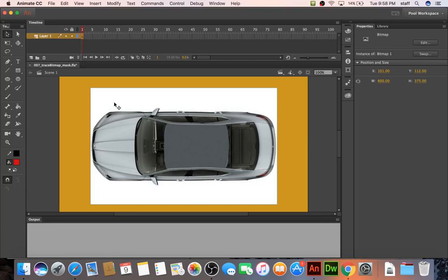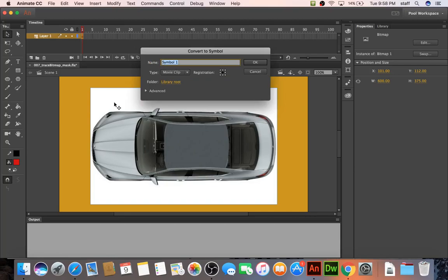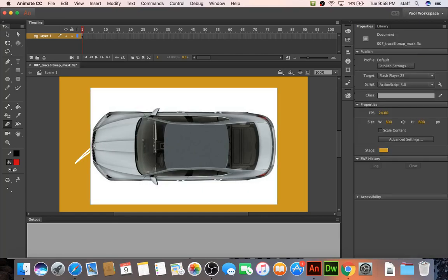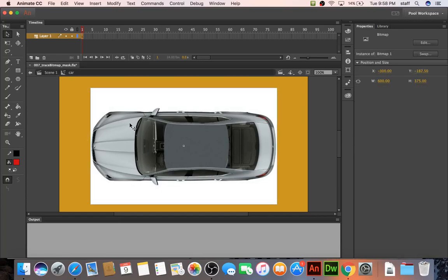Let's convert it to a symbol. I've clicked on it, and now I'm going to hit Function F8, and this will be car. You have to understand that that is now a symbol. If I try to edit it, like erase something, it's not going to do anything to it. Actually, what did it do there? Is that a glitch? Okay, yeah, it went away too, because the background can't be edited. Anyways, if we go inside here now, I just double-clicked, you can see I'm inside the car along this little hierarchy guide.